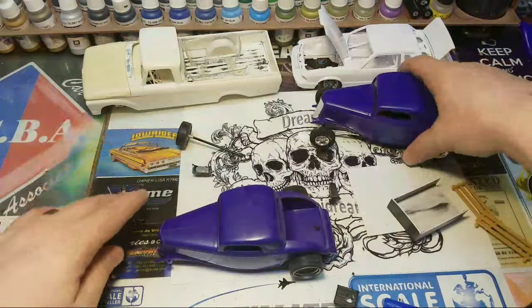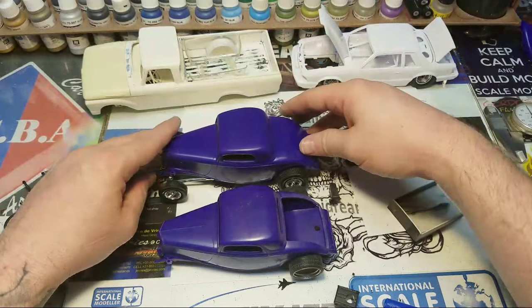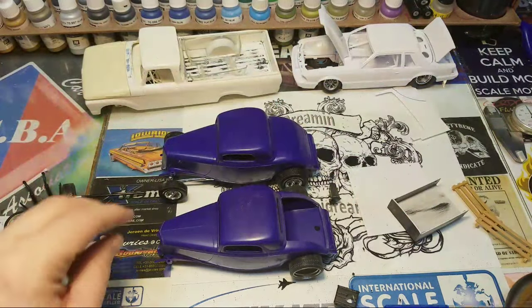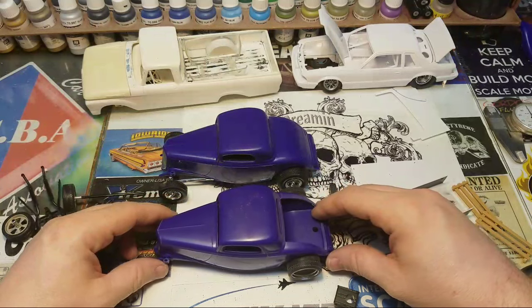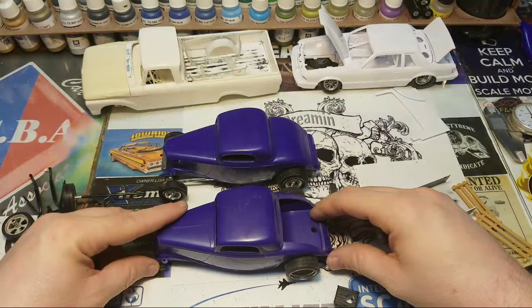That should be fine. You can already see the difference in the ride height just out of them two. It'll be a lot lower.